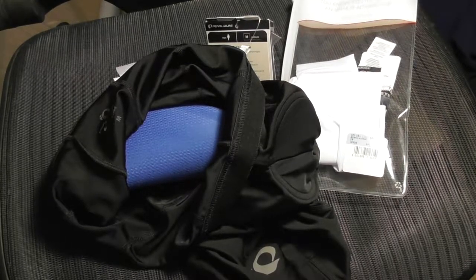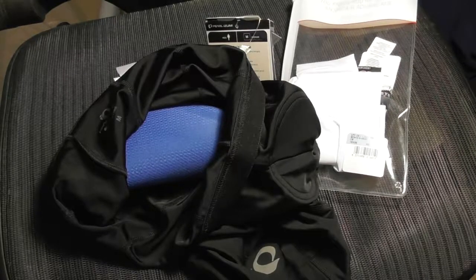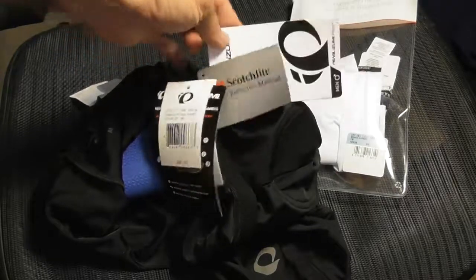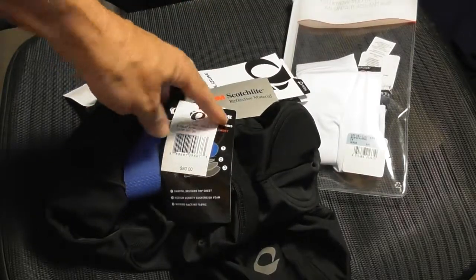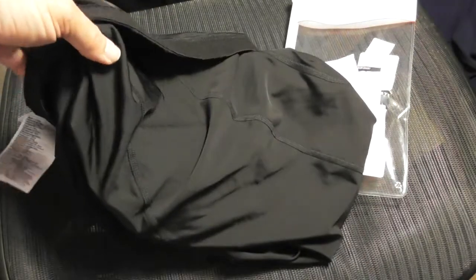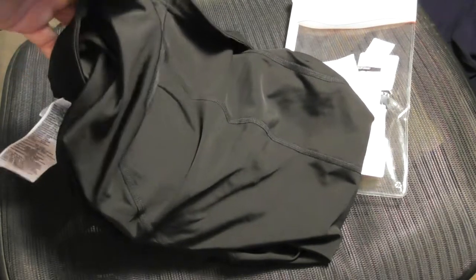That's going to be my review, which I'll complete in about three or four hours after a 25-mile bike ride across the Los Angeles bike path. Again, it's just a review — my opinion — but maybe it will help some people out. This stuff is definitely not cheap. These arm coolers are $80, and the padded shorts are $80 too. The reason I bought these is because I thought I might have a problem down the line where I'd have to wear jeans or pants instead of shorts, and here we are. I'm going to need to do that until I get my leg sleeves.